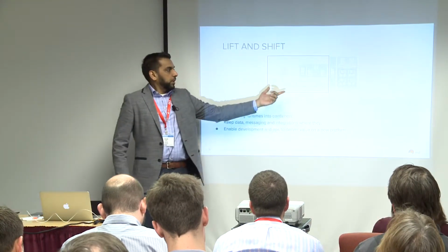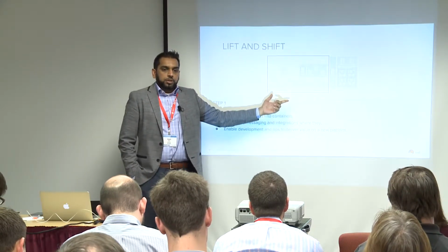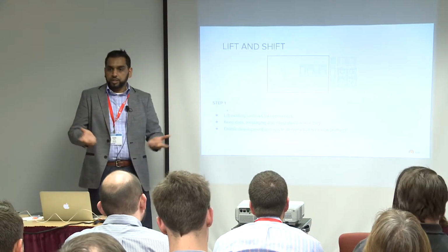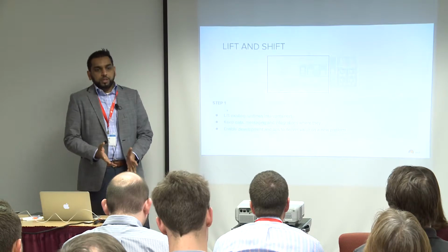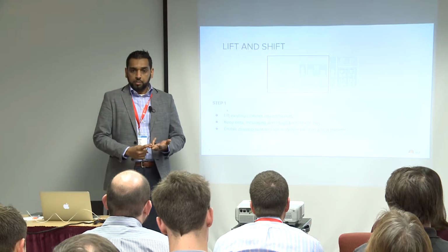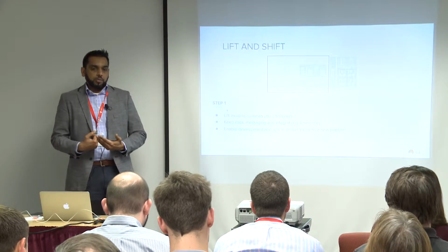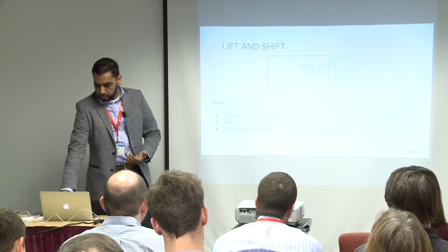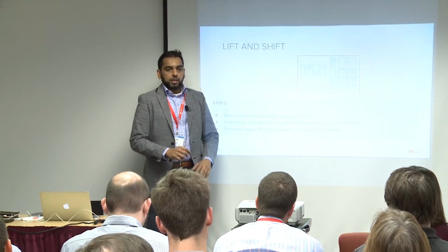And what we do is that we run something on top of the OpenShift platform, and the business sees the value that we have taken the existing app, have not made any single code change, just repackaged it into a container and deployed it, right? The benefit of this first step is you get self-service, you get automation, you get CI/CD out of the box, and those are the things that can reduce your time to market right away. Even though you haven't changed much in the application, now is the time for you to start making those changes.